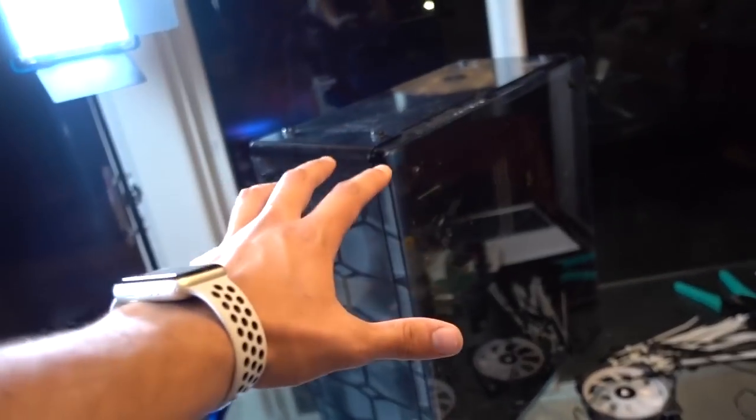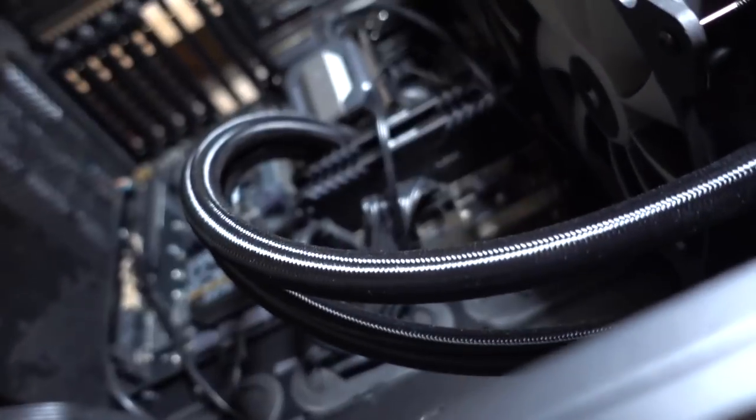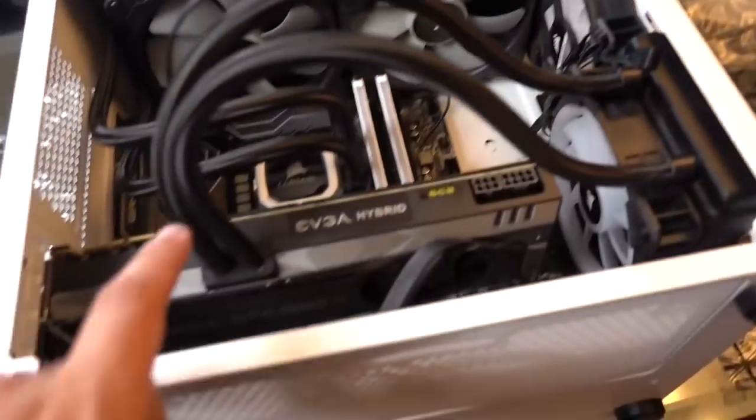I'm just helping assemble a computer, me and Lucy. We got all the power of merch behind us. So, Moose, sorry. It's been a couple hours. I took out my old computer and removed the CPU, as you can see. I removed the CPU, also the graphics card. We put it in here.